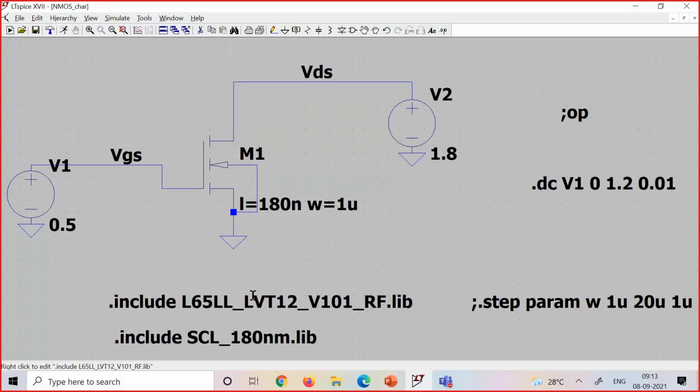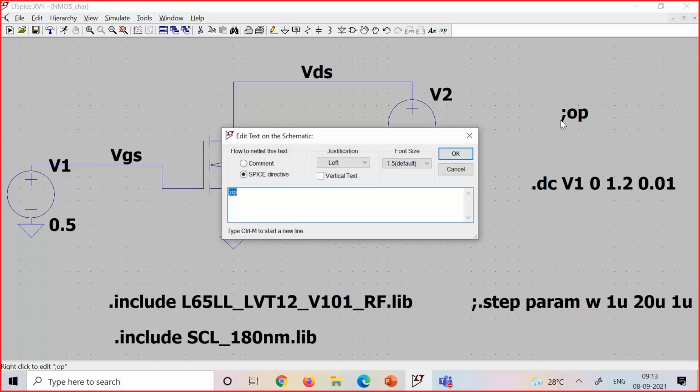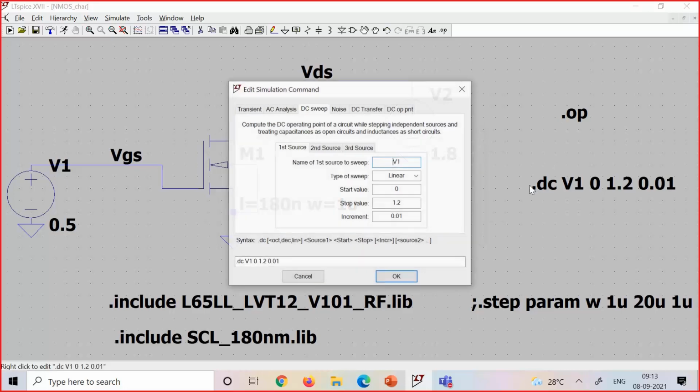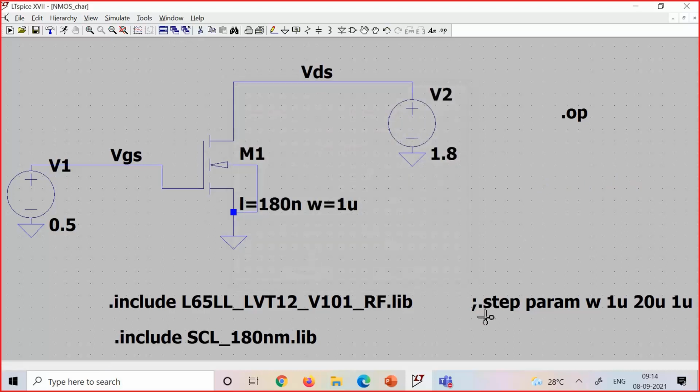Here you just right click and start editing. If you put a semicolon, it is a comment. Let me remove the semicolon and put a dot, which means this is active. Maybe what I'll do is show how to do it from scratch, so let me remove this. This particular statement is also commented out. Right now I'm just doing a DC operating point simulation. .op means DC operating point simulation, which means for these bias conditions, what is the drain voltage and current and gm and other things.